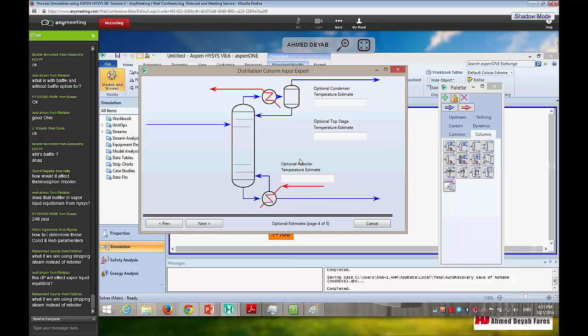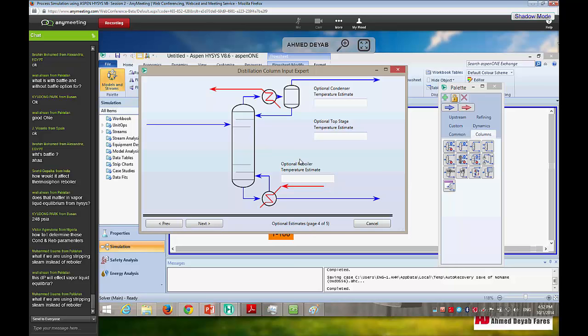So if I have any idea about the temperature of the condenser or the boiler, I can write it here, and HYSYS will solve the column faster with the minimum number of iterations required. For example, if I give it the temperature, it may take 2 iterations to run, or if I leave it blank, it may take 10 iterations to run the tower.